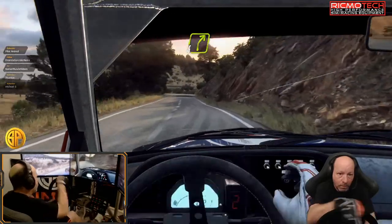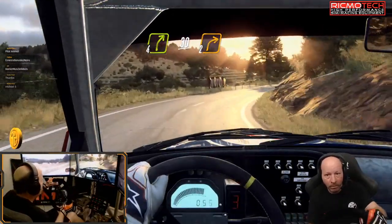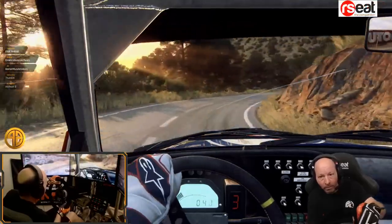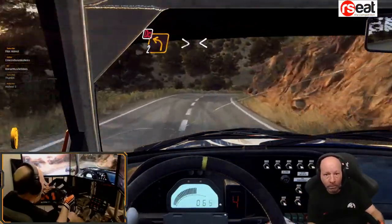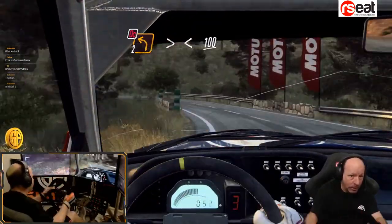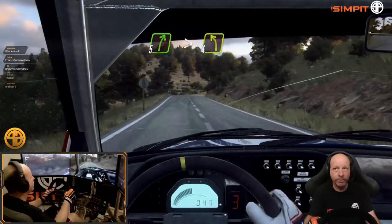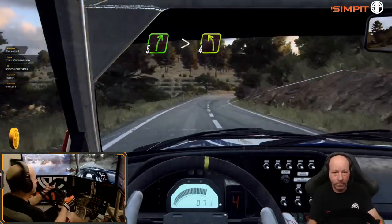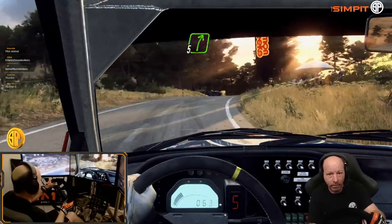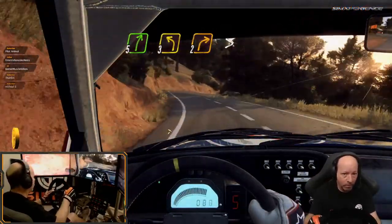4 right long, 30. 2 right. Into 2 left long. Tightens, don't cut. Opens 100. 5 right long, tightens over crest. Into 4 left long. Into slow, small cut, 5 right, 3 left. 2 right, tighten, small cut.